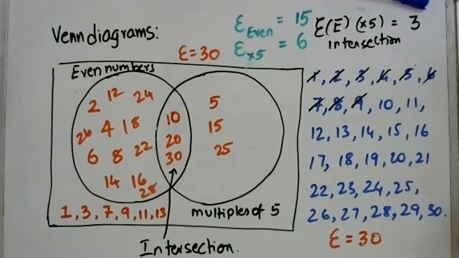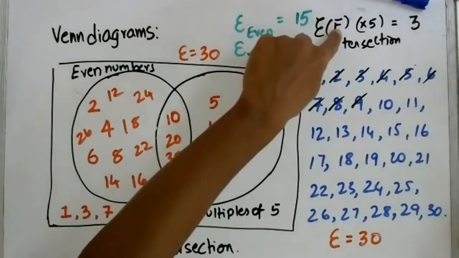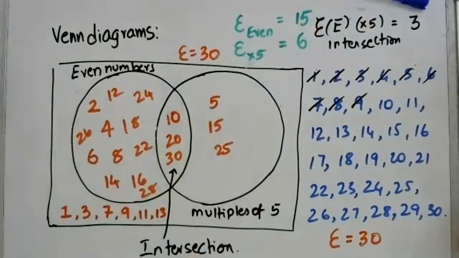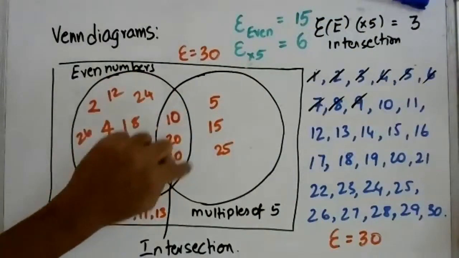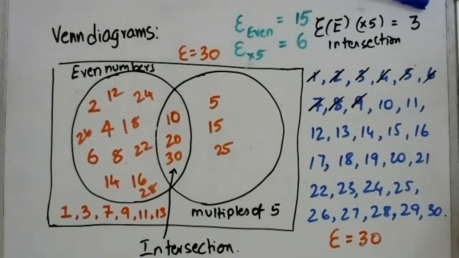Sir, where do we have to submit this? I haven't created an assignment. So what have you written? Sir, in the brackets you have written an E. So what is behind that? The number of elements in the intersection between the even numbers and the multiples of 5. So that is this part. So I have written the number of elements that are there in that also.